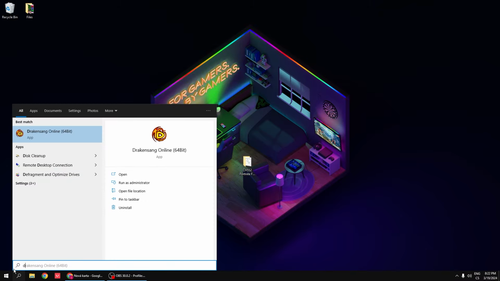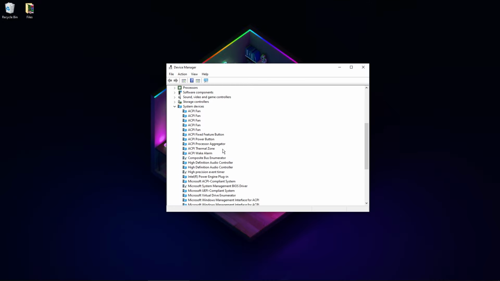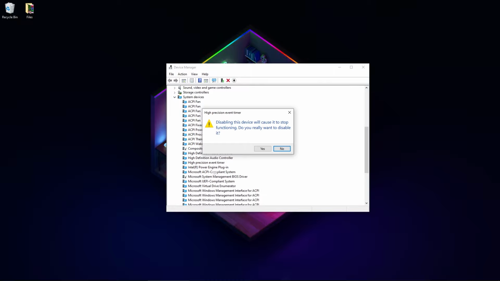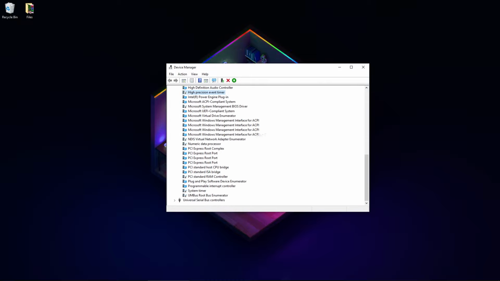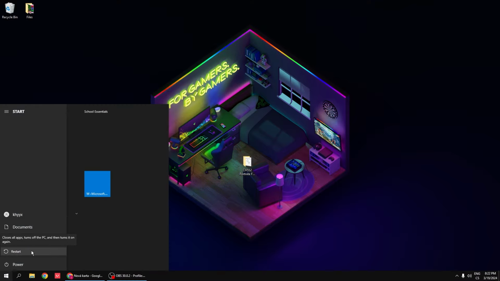Now go to device manager, open it and here find high precision event timer. You have it enabled by default in Windows, but disabling it will boost your FPS and lower your delay. So right click on this driver and click disable device, click yes. And that's all. Now you only need to restart your PC and your PC will be boosted a lot.